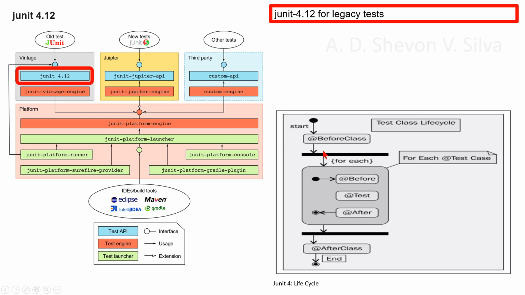Here the @BeforeClass annotated public static void no argument method will be executed before execution of any test method in the class. At @AfterClass, an annotated public static void no argument method will be executed after all test methods of this class are executed. At @Before, this method will be called before each test method in the class. At @After, this method will be called after each test method in the class.